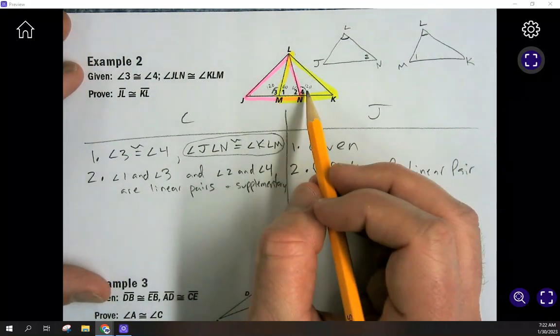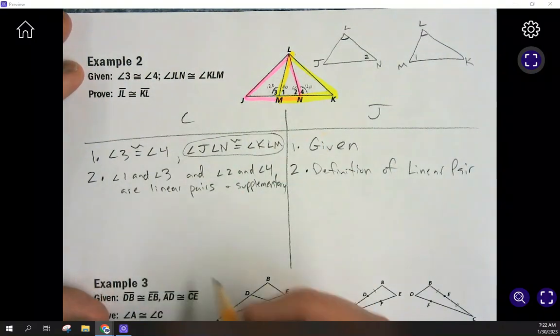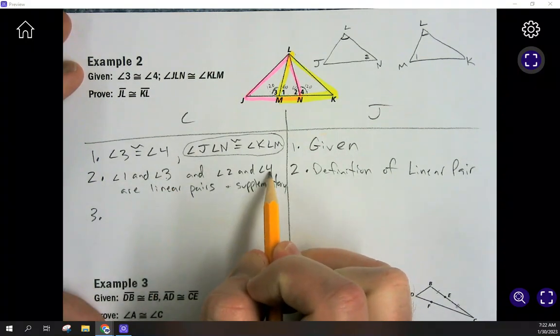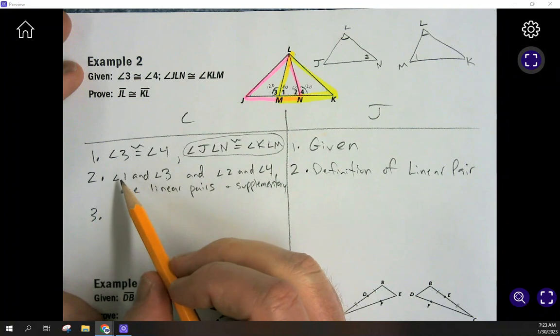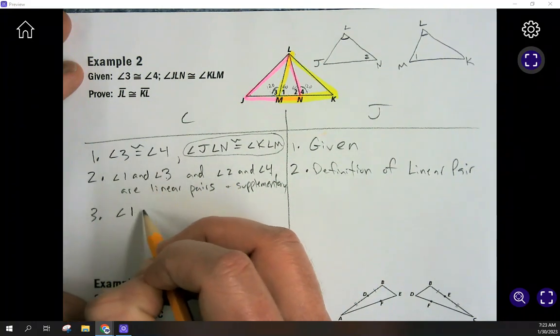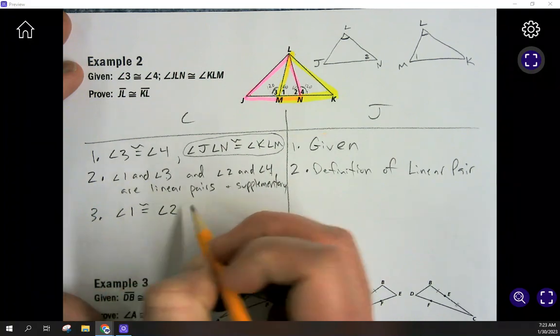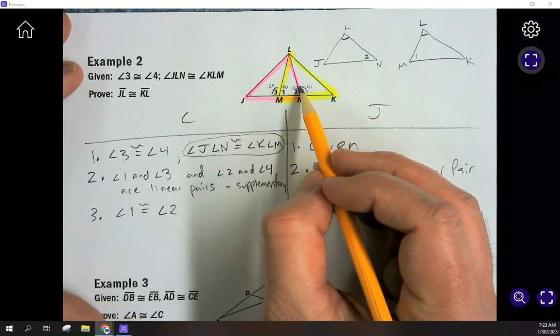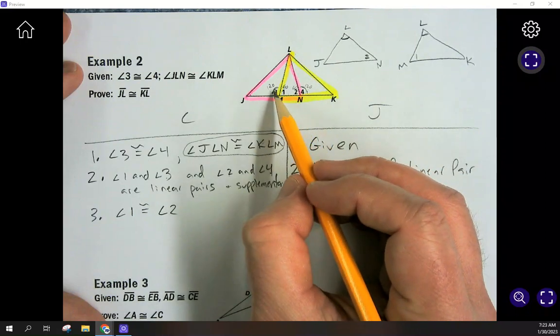All right, but that hasn't proven that anything's congruent yet. Now, we already know 3 is congruent to 4. We've put that in the proof, so we can use that information. If 3 is congruent to 4, and each one of those is supplementary to 1 and 2, we automatically know angle 1 must equal angle 2. And again, I explained that up here with the 60 and the 60. 3 is equal to 4. We know that. These two and these two are supplementary.